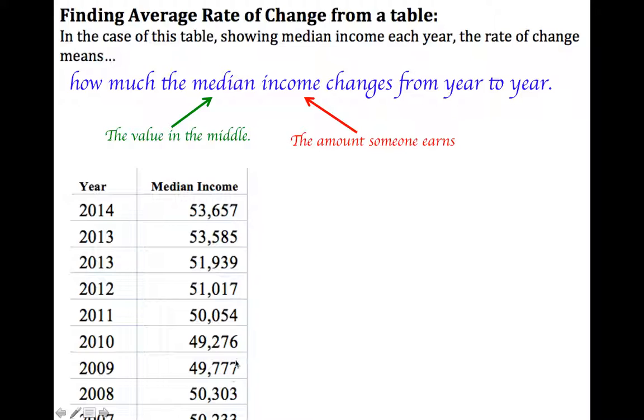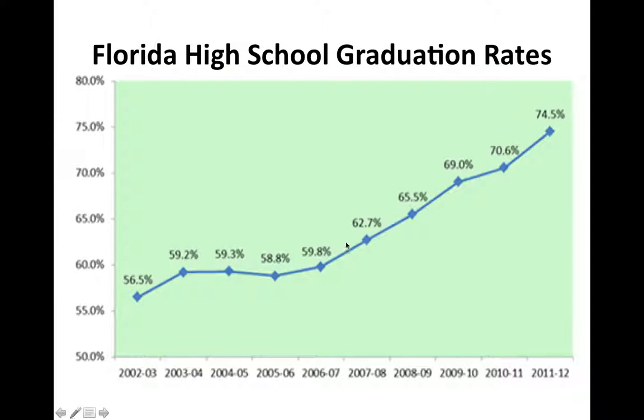So what I would want to know is not necessarily what happens from one year to the next, but in general, what's happening to the median income? Well, in general, it's going up. And so we'll talk about finding the average rate of change. Same with high school graduation rates, right? This is something that isn't just going to go up on a perfect line. It's not going to go up by 2 points every year. It's just not how it works.